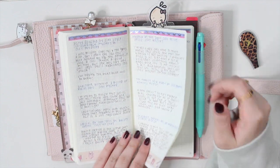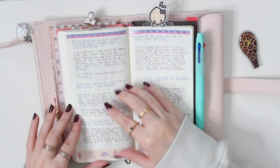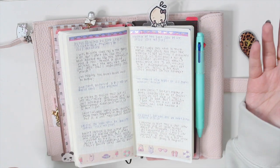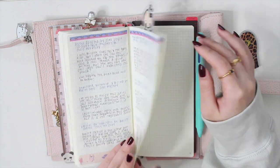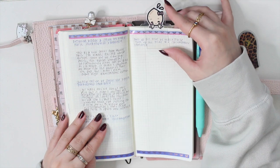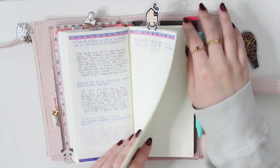I am going to make it even more functional for me by kind of changing the style of how I have this formatted. So that's the only thing that's going to change, but for the most part, it's going to stay largely the same. So I just use this little clip to hold my spot there.